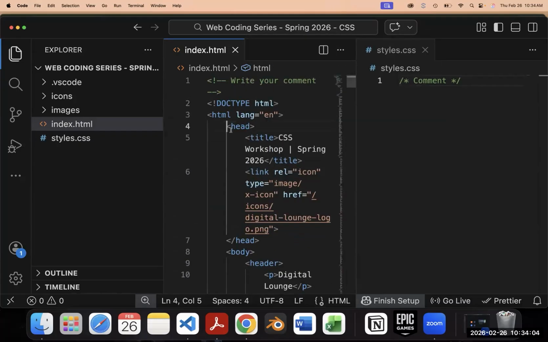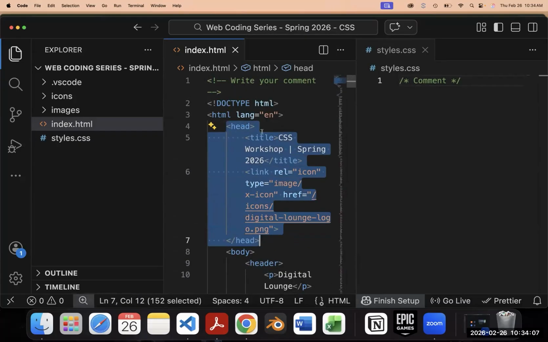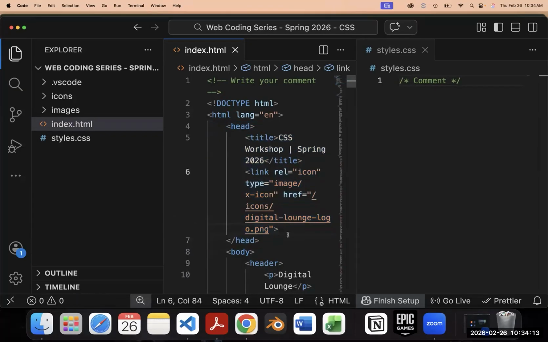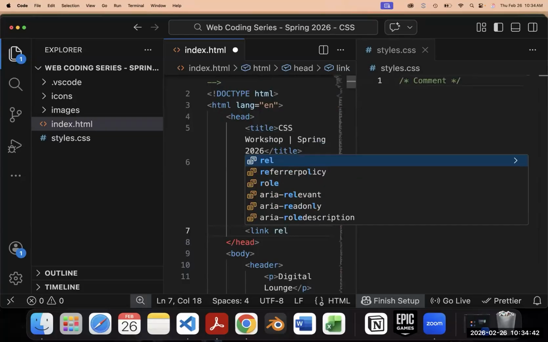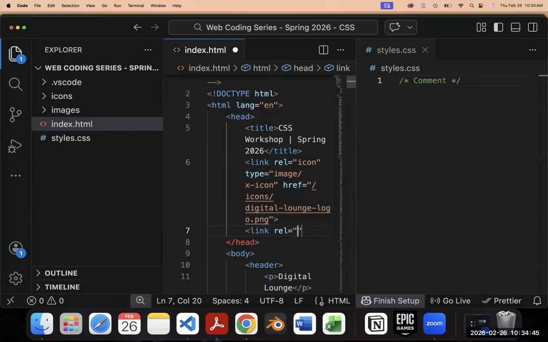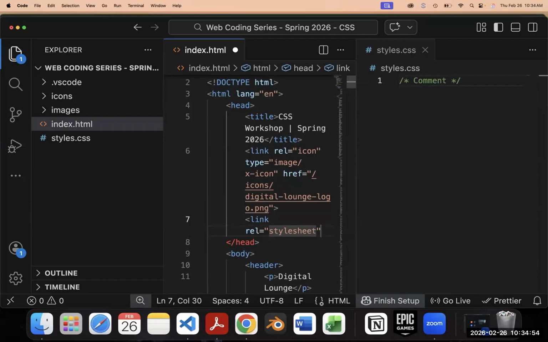So I'm going to go to the end of my head section. This is our metadata section. This is where we have our links. I'm going to go to the very end of my last link right here, so the end of, for me, line 6. If you didn't add a comment, it'll be line 5. I'm going to hit enter, and I do my open caret, link, space. And we have to set what the relationship is, just like we did with this, our icon. This one we do rel equals, and then in between our quotation marks, we write the word stylesheet. And this tells the browser, hey, we are linking to a style sheet with our CSS code.